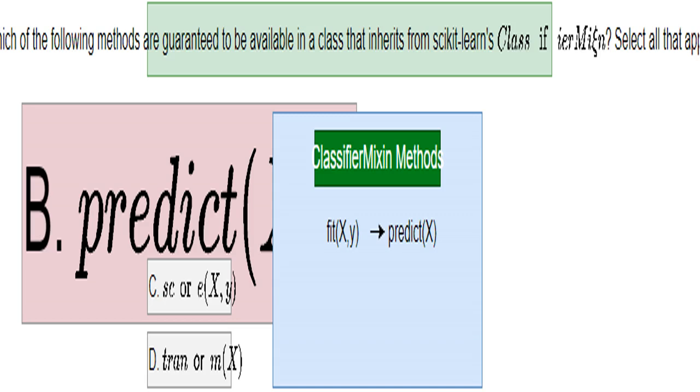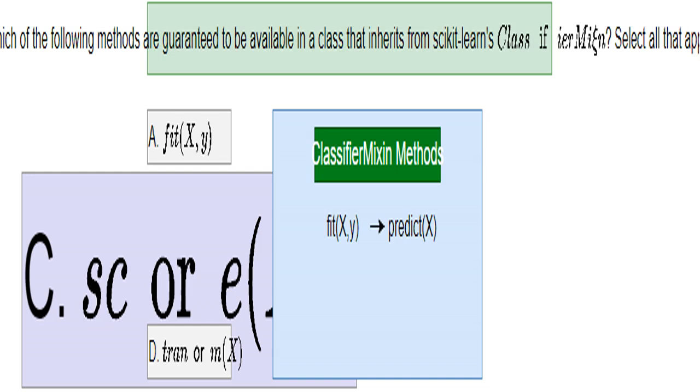I'll explain this one again, since it's a key part of building a classifier. fit(X, y) is the method used to train the classifier model. The X represents the features, and y represents the target variable. This is absolutely crucial and mandatory. This is where the magic happens. After training your model with fit, you feed it new data, X, and it uses what it's learned to generate predictions. This is also a fundamental, mandatory method.